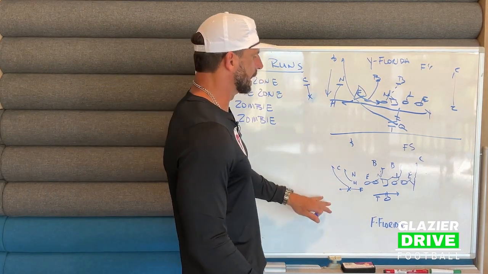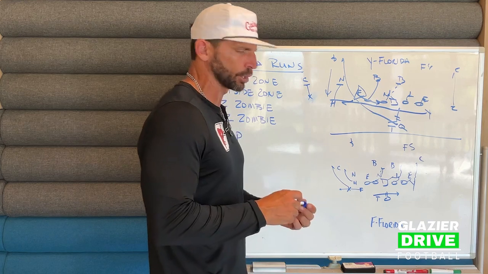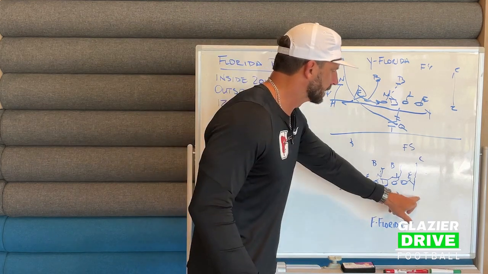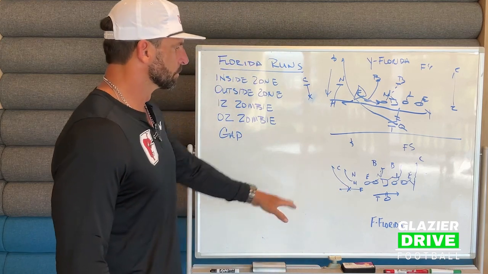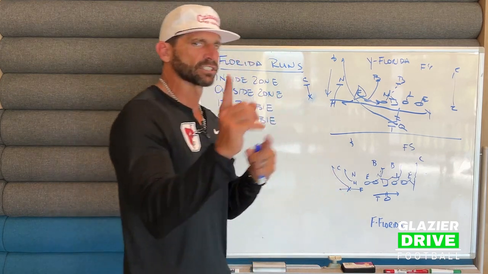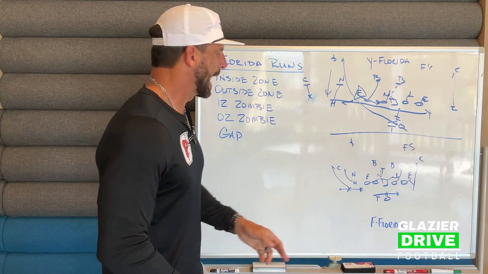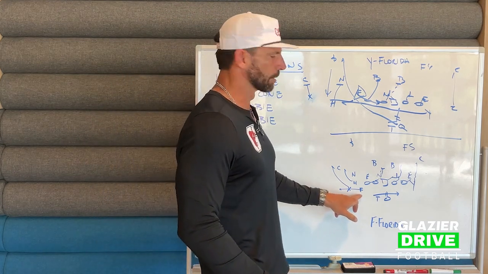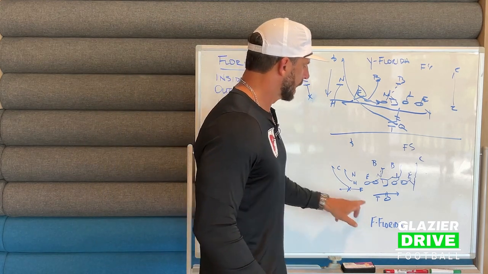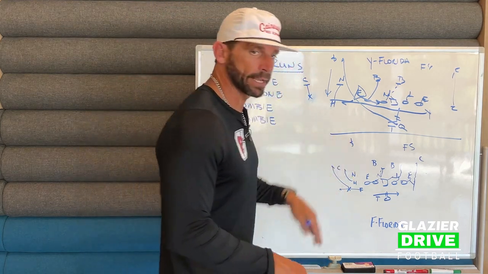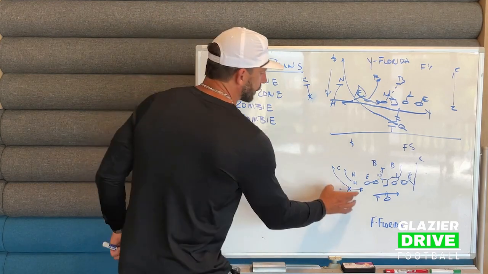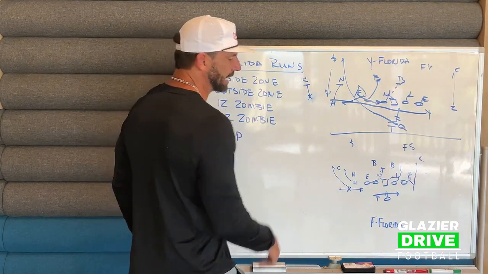Down here, it'd be like if we wanted to run it out of our tray set. So we're tied into the boundary, trips to the field, and we could bunch them, okay? Now we're running outside zone to the tight end, but we added F Florida, so that's our number 3 receiver. As we add the Florida tag, now he's reading this area. So if we've got leverage in numbers, he's going to take it right now.